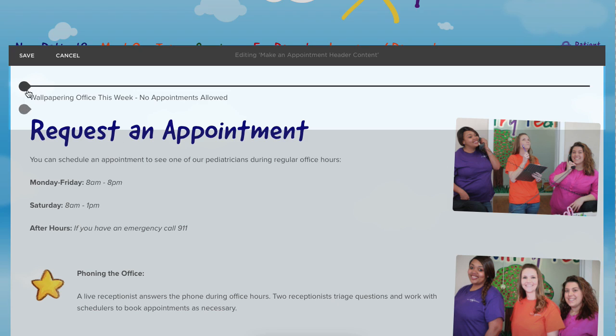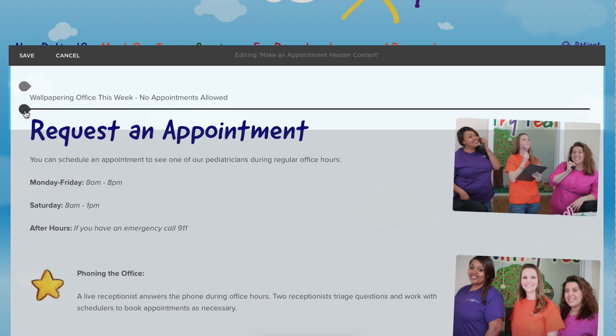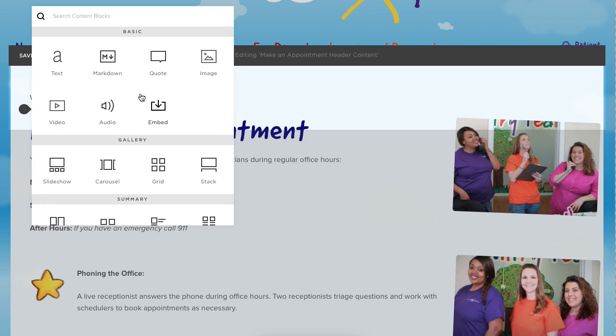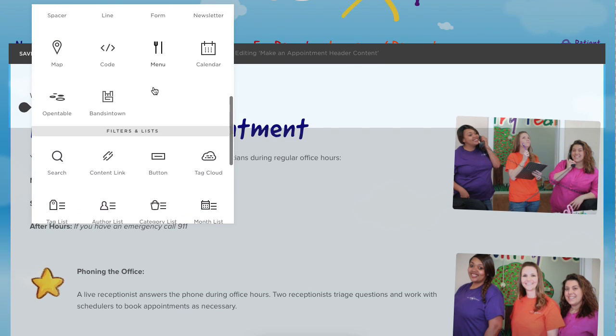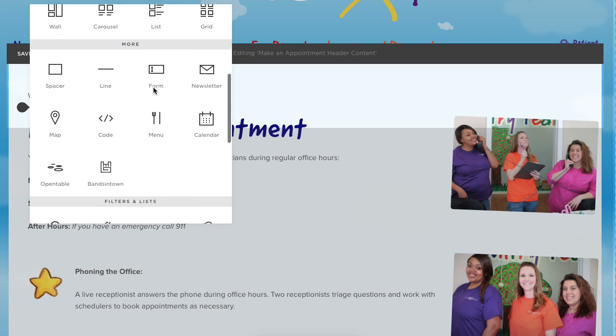So what we can do then is this: when I hover over these areas, you'll see this line show up. It's basically saying insert something here or insert something here. So let's say I want to put a horizontal line here. I could just click, and then heyo, we've got full-on content blocks that we can add things to.